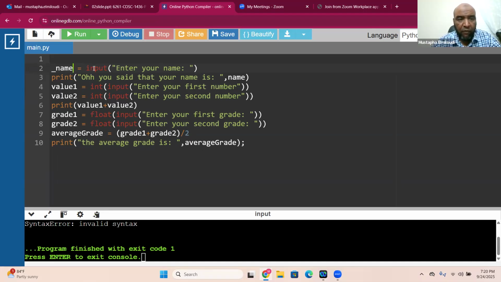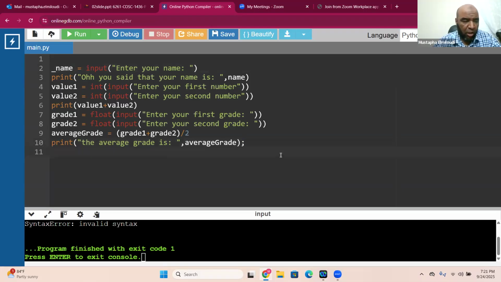To get input from the user, if it's a text, we put input, and then that will save whatever the user types in the variable. If you want to use it as a number, we put this inside int. That means basically you are converting your text to a number, and that's going to allow you to do some calculation. You can add, you can multiply, you can subtract. Without that, as we learned, it's just going to concatenate them, just put them side by side. Okay, so that's basically about the variable and about getting input from the user.